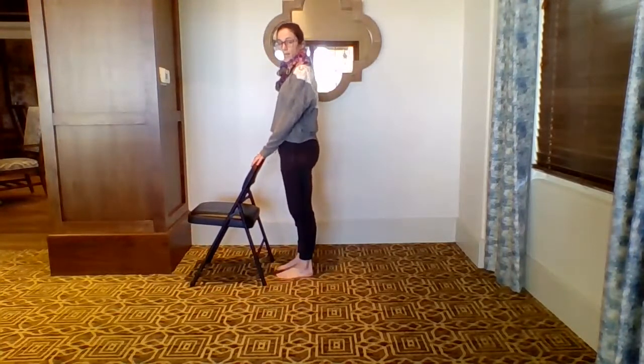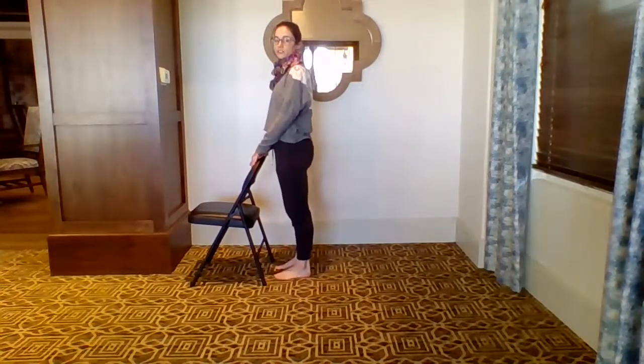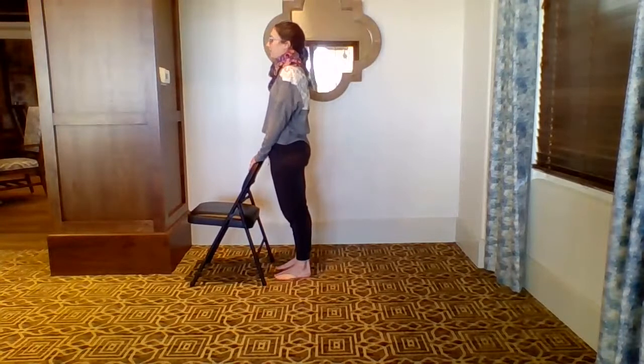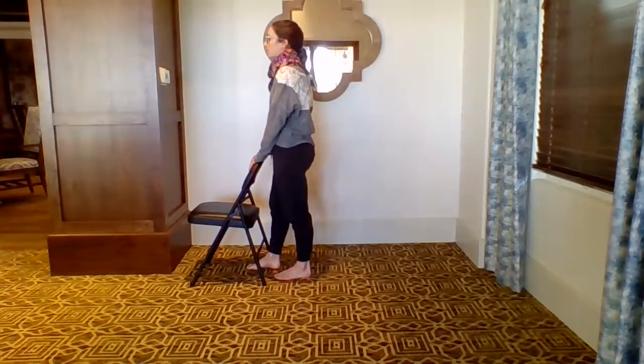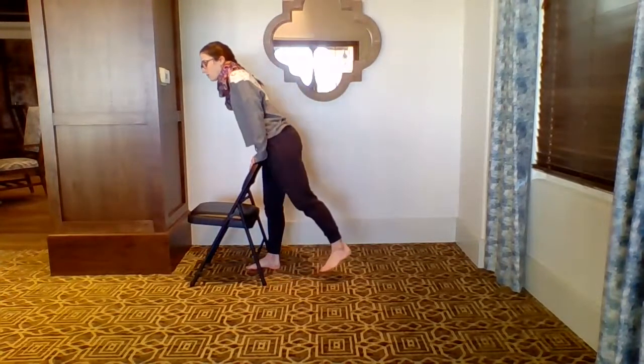Start with your hands on the chair back, and you want to stand close enough that shoulders stack over hips, stack over ankles. You can stand comfortably without having to lean forward or back to feel like your hands are a nice base of support. Then step your right foot as close to the chair as you can. Bend your right knee and step your left foot all the way back.